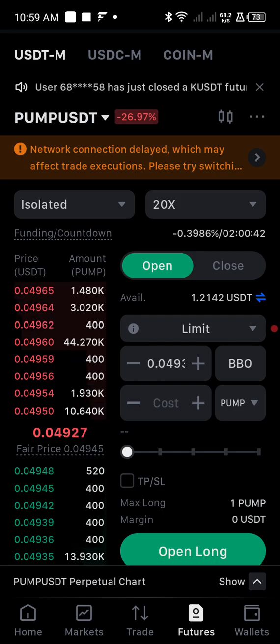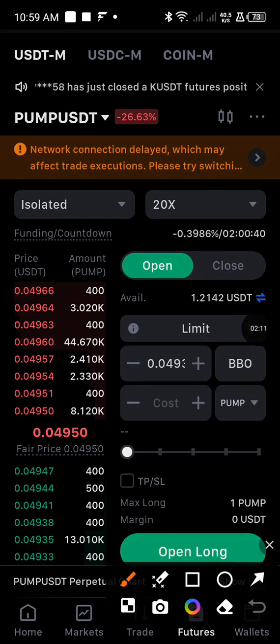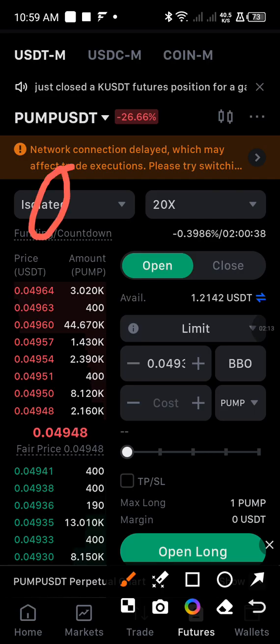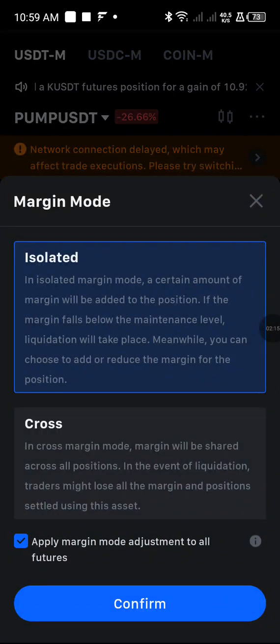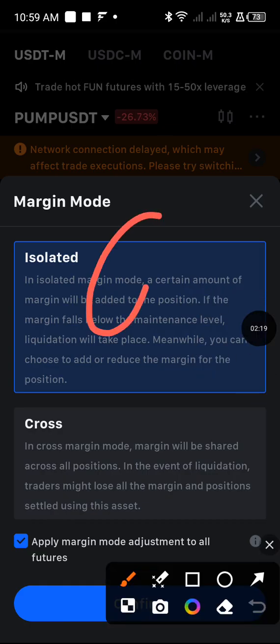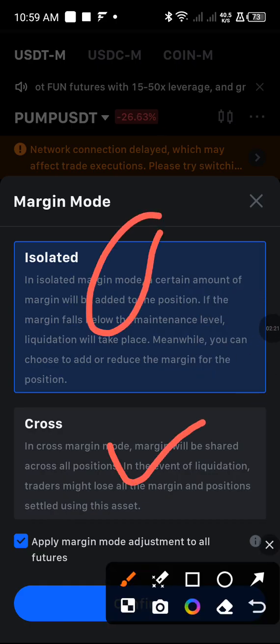Now, first thing first, you need to understand that you must choose isolated here. If you click on this down arrow, you are going to see different options. You're going to see isolated, you're going to see cross. So please always use isolated. Why?